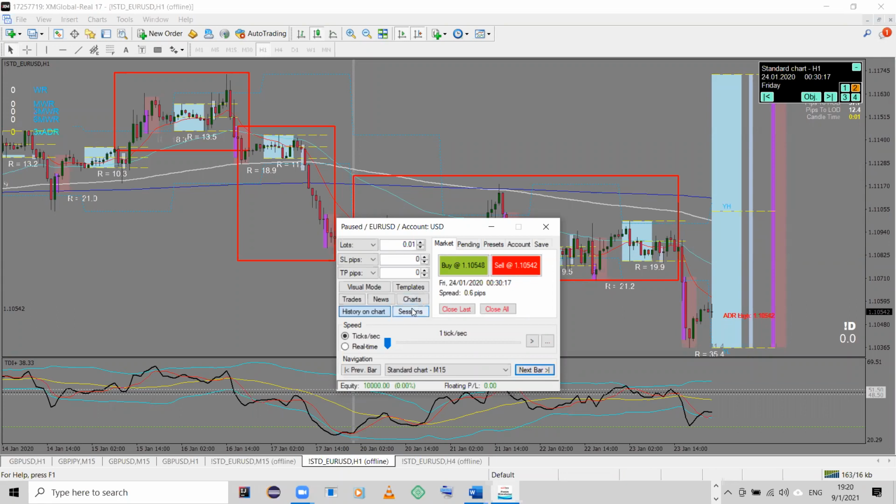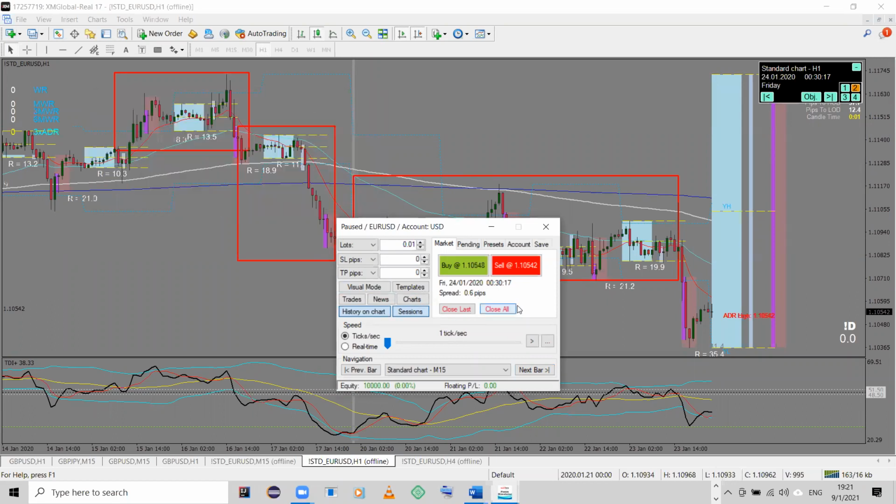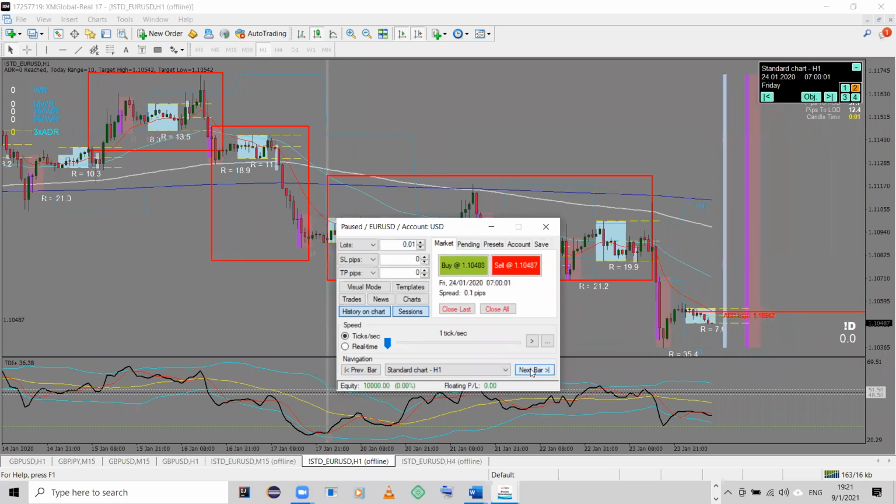So as you can see with the times, this is during Sydney and Tokyo, the Asian session. We don't trade the Asian session according to this strategy. We trade starting from the London session. So we're just going to start moving price till we get up to the London session open. As of my time zone here in my country, I will be asleep at this time. And according to the strategy, we don't trade during Asian, so the Asian will just be forming. So this is where the beauty starts.